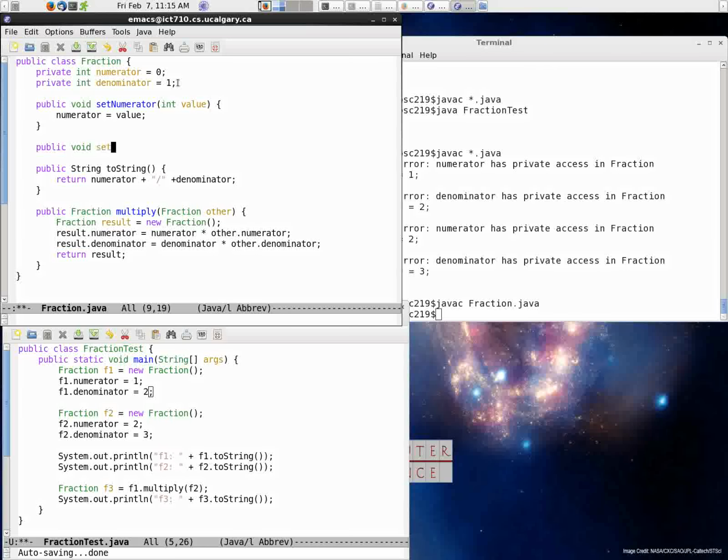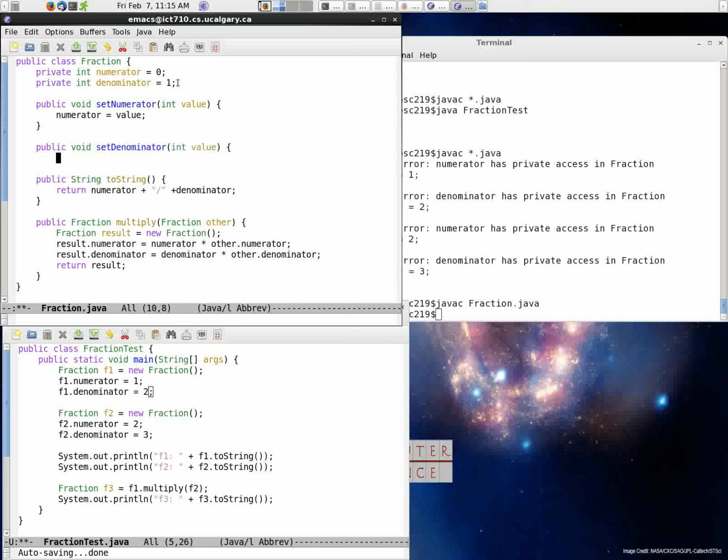Set denominator. In this case, what I want to do is make sure that the value is not 0. So if it's not 0, I can use it.